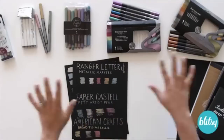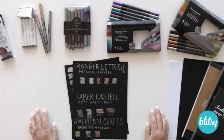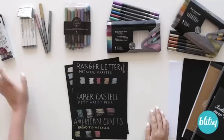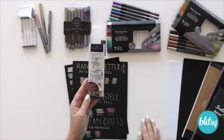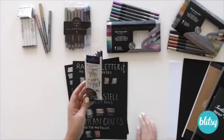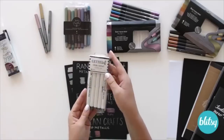So I've got this all set up with a ton of markers, and I wanted to walk through each of them with you and talk about some of the features and benefits and comparisons and all of that. The first ones that I have are the Faber Castell Artist PITT pens. These are all metallics. Then we're also going to go through the Ranger Letter It metallic markers.